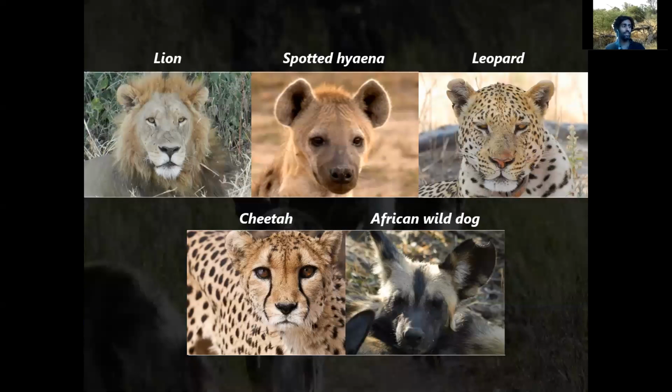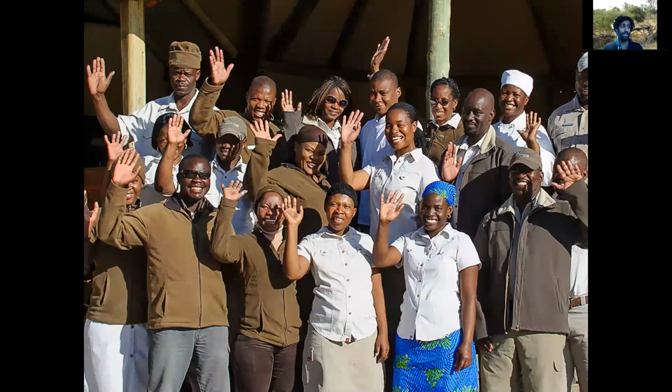One of the reasons that the area was so popular was that I had all of Africa's 5 large carnivores there. We had lions, spotted hyenas, leopards, cheetahs, and African wild dogs. These were also the species that I studied with the Botswana Predator Conservation Trust, and these were the species that we were initially interested in understanding whether we could get densities for from the tourist photographs. So that's the study site.